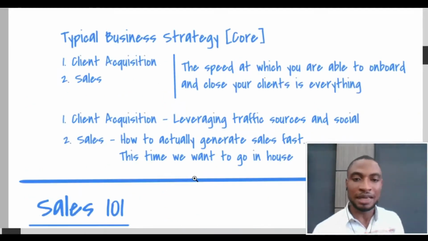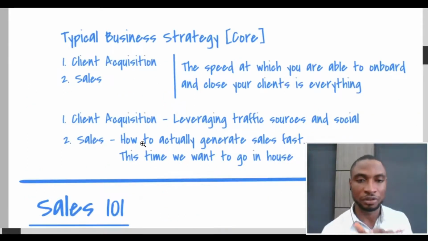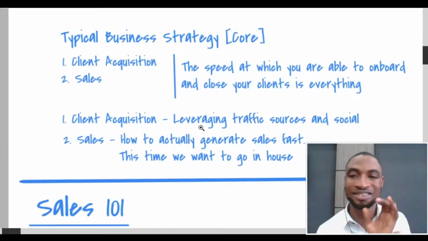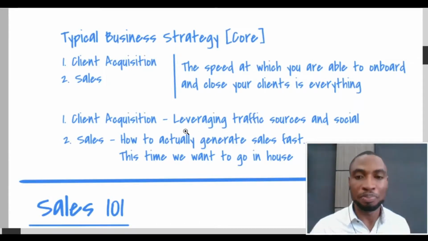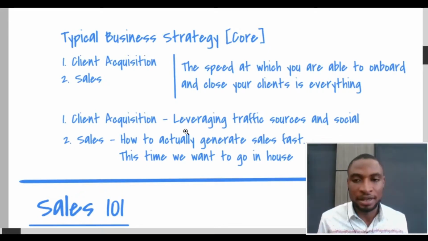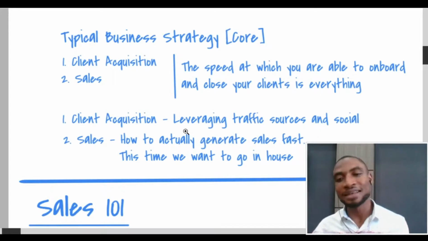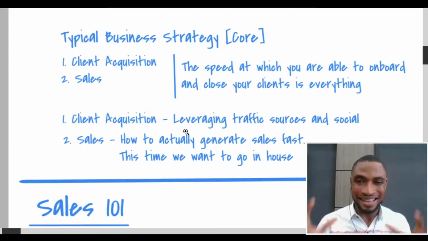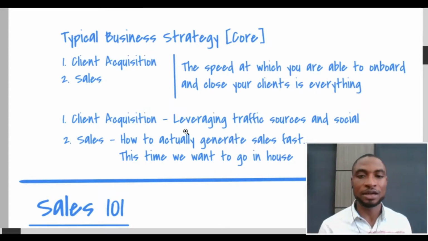That's everything. What's involved in client acquisition? Number one is that you're leveraging traffic sources and social. So you're going to pay-per-click advertising, you're going to blogs, you're leveraging every visibility source and every visibility platform that you know, and then you're also leveraging social in context, because I think that is Web 2.0, where people are really understanding it in our generation. But I was saying that you're leveraging traffic sources.